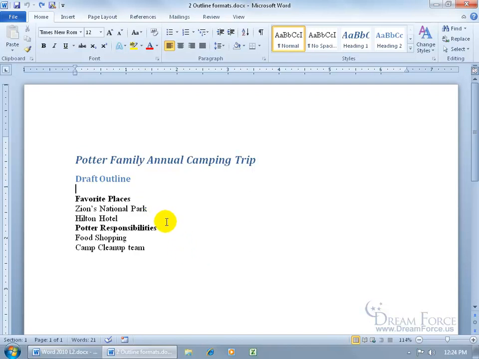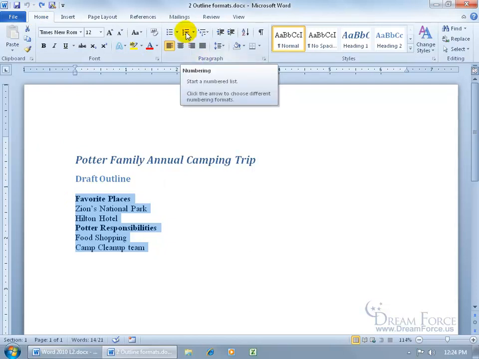As you recall in the level 1 training videos, when you have a list of items you want to convert into a numbered list, and we covered this a little bit, we selected it, came up here on the Home tab to the paragraph group, and there it is. Click on the numbering feature. When you click on it, it numbers them, but that's not an outline format. Even though it has the numbers, it doesn't have it in a hierarchical structure as the multi-level list does.